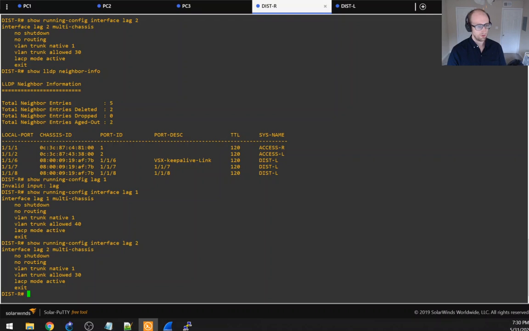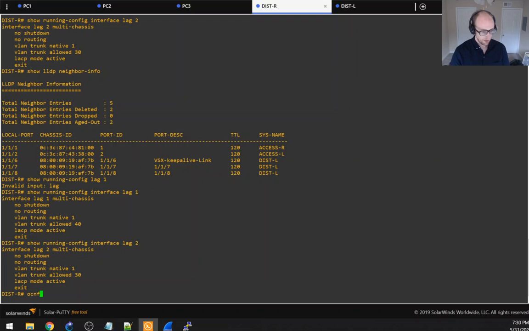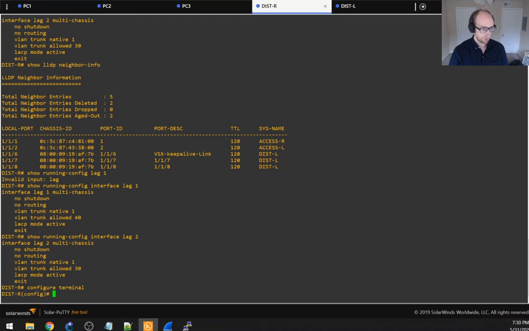Okay, so we know that these are the 2 ports. So 1, we're going to have to reconfigure so that it's 30 because it's going to match what we have on here, and 2, we'll reconfigure that so that it's 40. That'll be the first step. There'll be more steps beyond that.